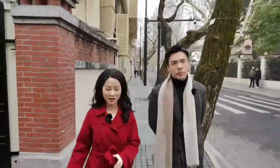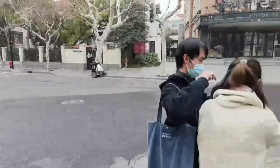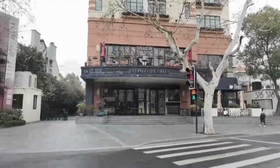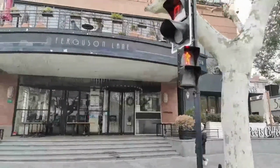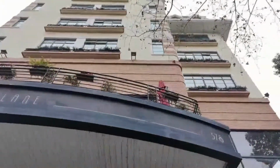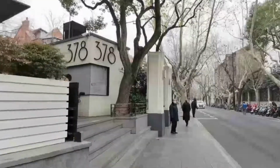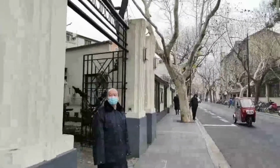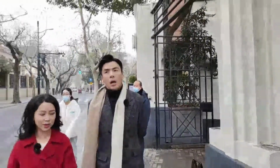One of my favorites. The place is designed to give busy urbanites like us a chance to slow down and enjoy leisure time. It's just across the road. It's not big, but it's well designed, with heritage buildings of different eras and old green trees preserved. The designer told me that she emphasized the public space. Today here you can have coffee, you can go to chic designer shops. There's a variety of choices here, so you want to check it out? So it's not just one building. It's a compound with buildings from different eras and different styles mingled together.